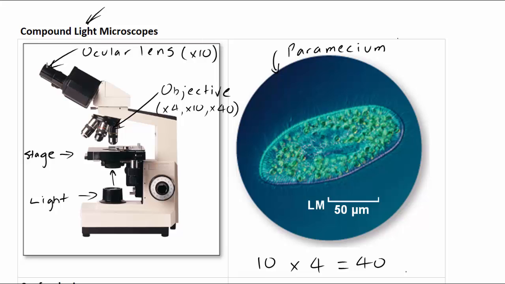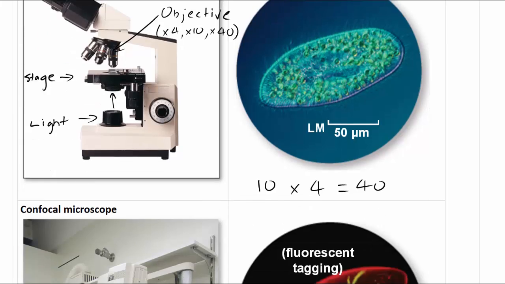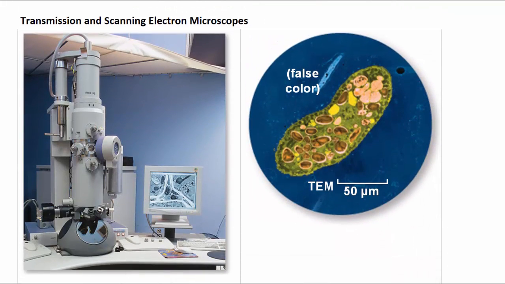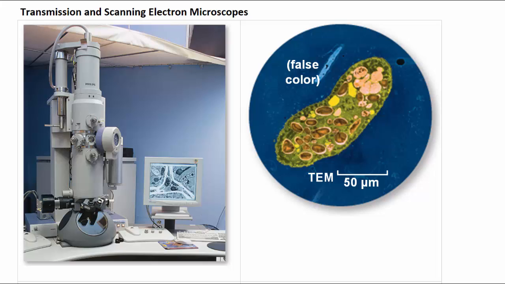Another type of light microscope is called a confocal microscope, and it uses laser light which passes through a pinhole and results in a highly focused image of one tiny part of the specimen. You can then use computers to join these images together in order to produce a three-dimensional view of the specimen. These microscopes are capable of magnifying up to 1,600 times. To magnify further than this and get good quality images, you have to use either a transmission or a scanning electron microscope.